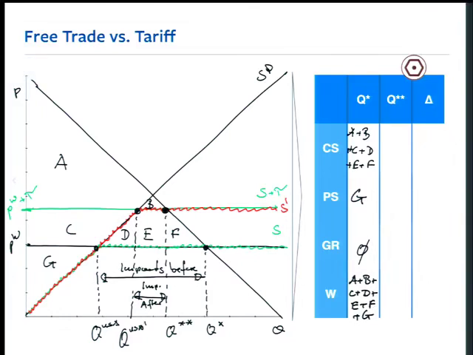Look at what happens to consumer surplus. So price rises from PW to PW plus tau. So this is the new equilibrium price right here. New equilibrium quantity produced and consumed. New equilibrium quantity consumed is Q double star, and the demand curve is downward sloping. So the issue here is that we're looking under the demand curve, above the new equilibrium price, over range of consumption. So consumer surplus is A plus B. Are consumers happy? No. Right? They lose a huge amount. They lose C, D, E, and F.